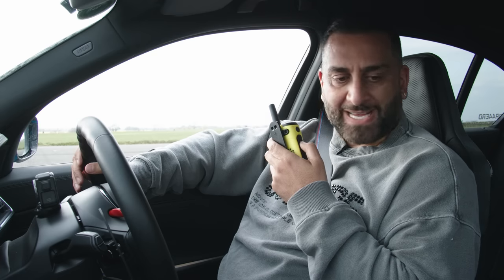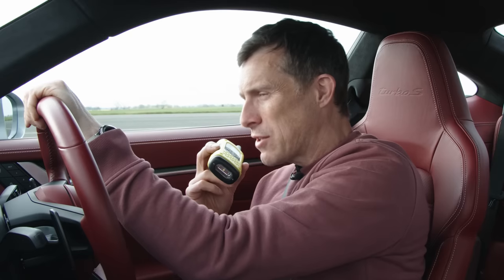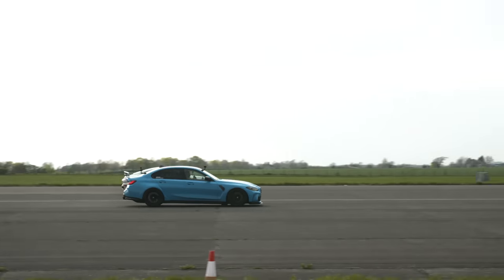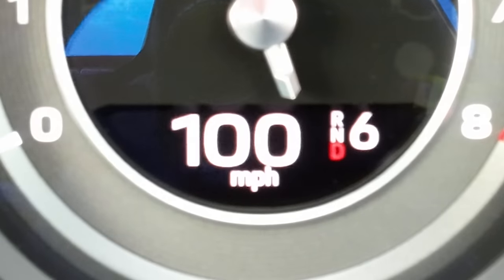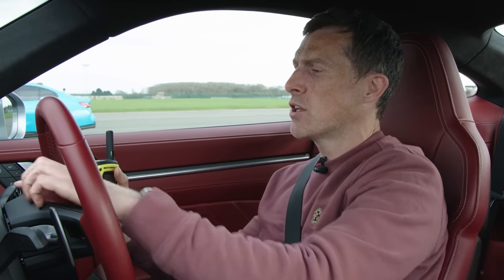Nothing at all. The only thing I will say is the brakes. When I'm on the brakes a little bit, they're a bit grindy, so I put some ceramics on this, but yeah, wow, amazing. And that brings us on to the brake test. Right, here we are then, final challenge, brake test from 100 miles an hour. When we reach the line, full emergency stop. The car that stops in the shortest distance wins.